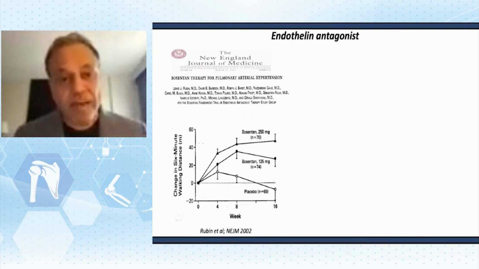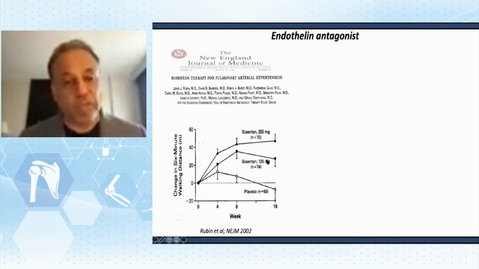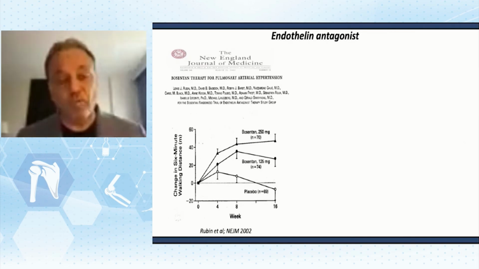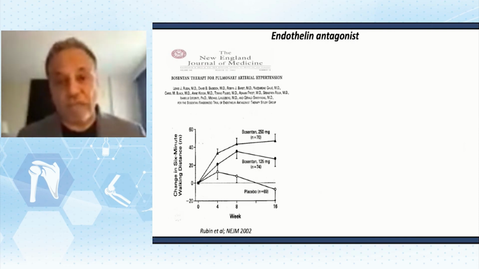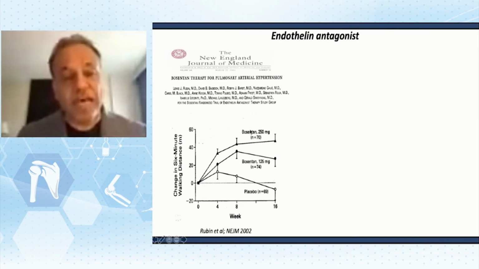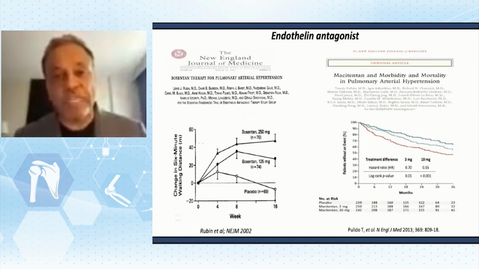Looking at the endothelin receptor antagonists, the first study used bosentan, the BREATHE study, showing that bosentan at 2 doses, 125 and 250 BID, again improved the 6-minute walk distance significantly in those patients and reduced the clinical worsening endpoint. The approved dosing, from different regulatory agencies, is 125 BID because of the safety issue, because as you know, bosentan at the higher dose has a higher risk for hepatic toxicity.